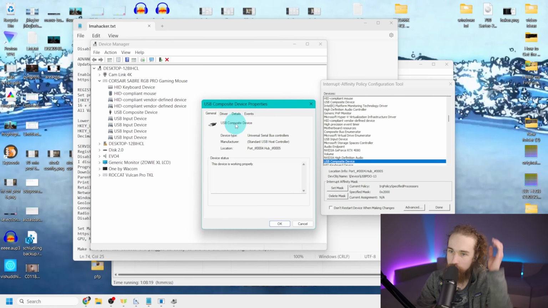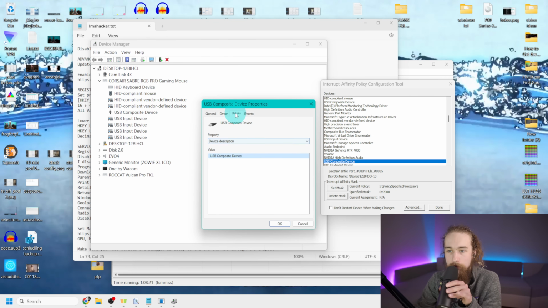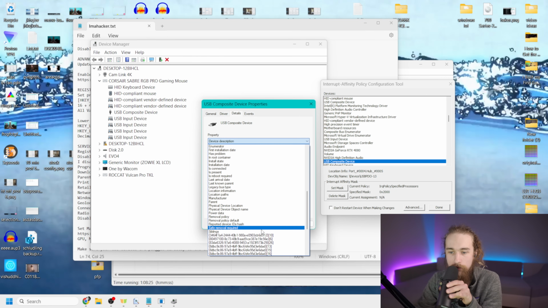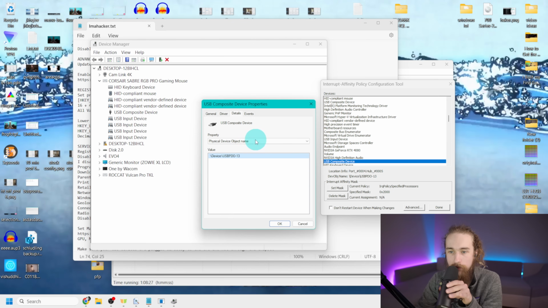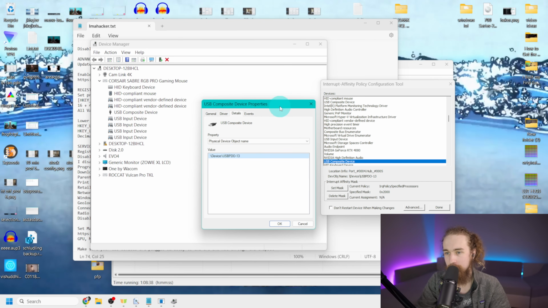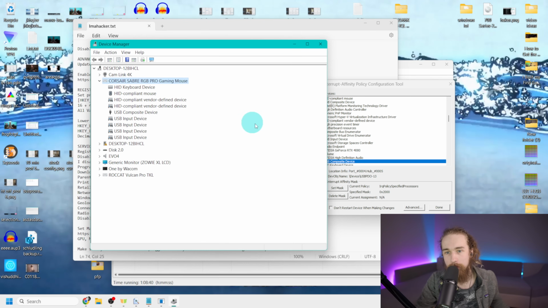And then device object name, just to be sure. Click on details, property, and it is here, physical object name, and in this code USB PDO 13. And that is matching, so we got a match here, port and hub, and also a match of this. So we know that this is the mouse.